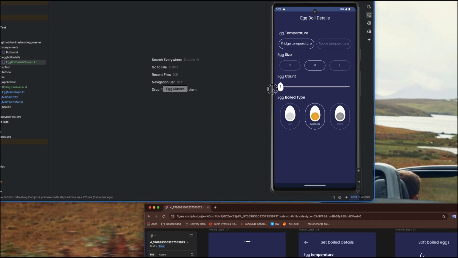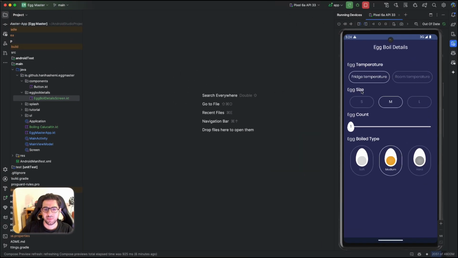So let's see how the design will look after this video. As you can see, you can select, it is toggleable, and here we can choose the size. And I did a small change here. Now this account is like this, and for the button with the image, when you select, the one which is selected would be colorful, the other would be grayscale. So that's it. Let's go and start.